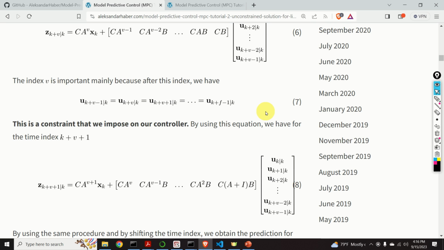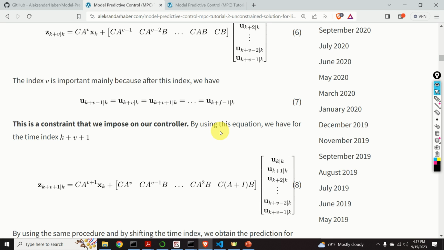We simply assume that all the inputs after the time instant k+v-1 are constant, and they are actually equal to the input at the time instant k+v-1. That is, all the inputs after the control horizon are equal to the last input in the control horizon.